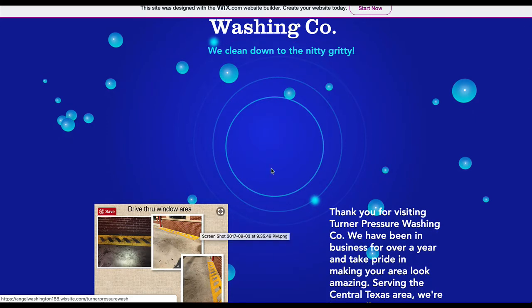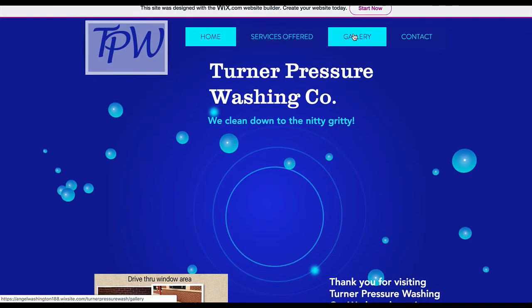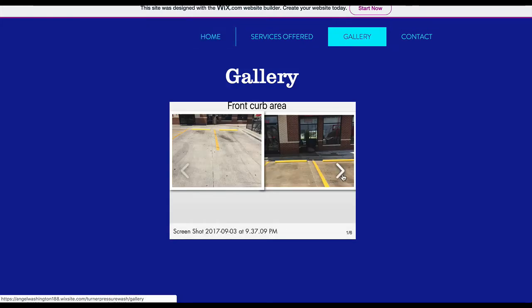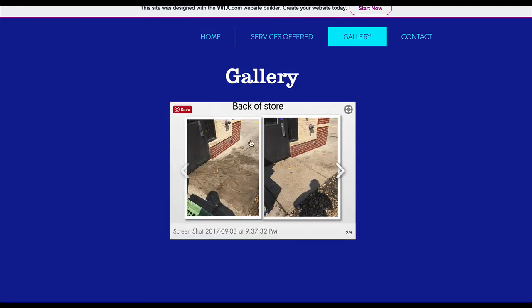I would move that back to your gallery where you have your befores and afters, and I would make sure all your befores and afters are like this. All right, make sure you name your files specifically to what you're doing, and really short. Okay, this needs to have space above it.